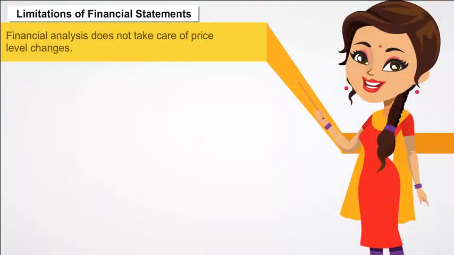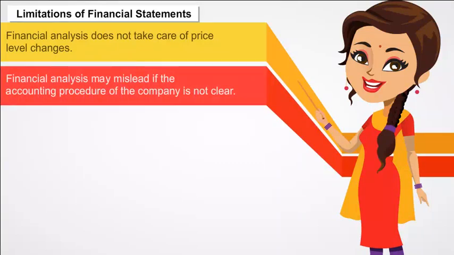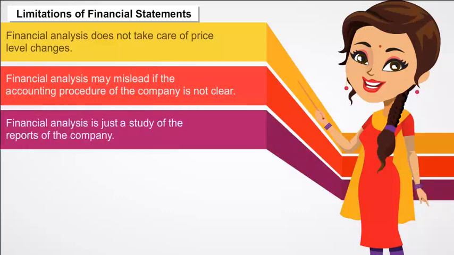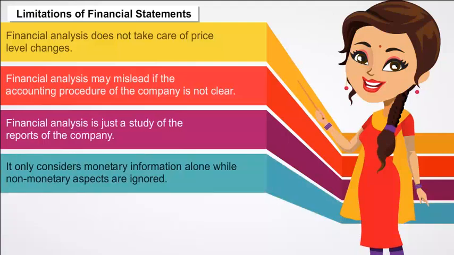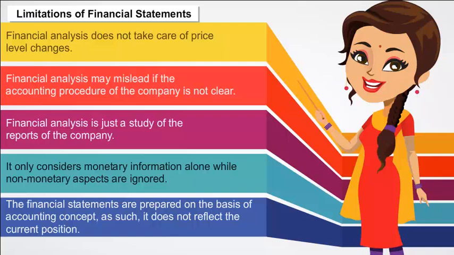Financial analysis does not take care of price level changes. Financial analysis may mislead if the accounting procedure of the company is not clear. Financial analysis is just a study of the reports of the company. It only considers monetary information alone, while non-monetary aspects are ignored. The financial statements are prepared on the basis of accounting concept. As such, it does not reflect the current position.